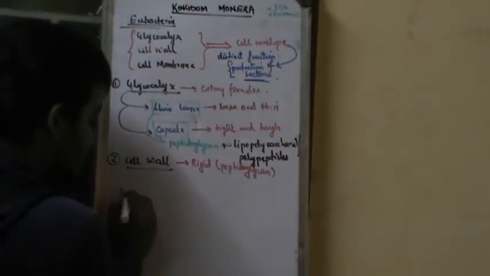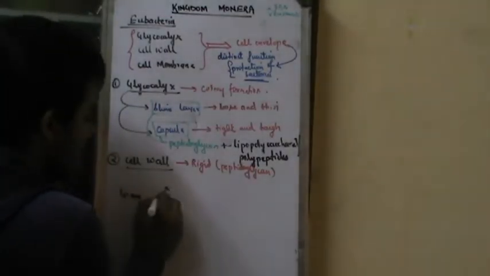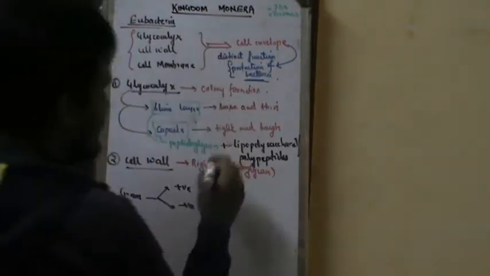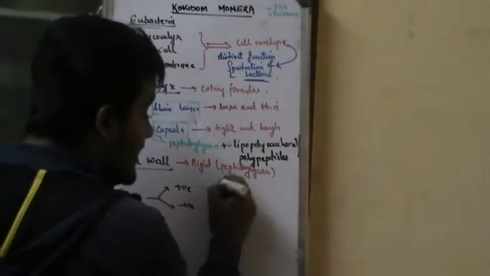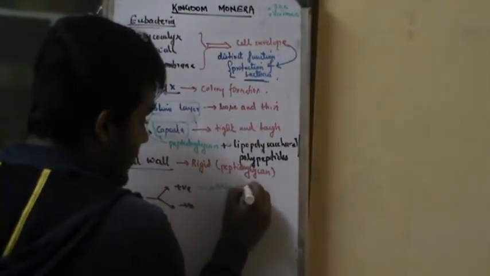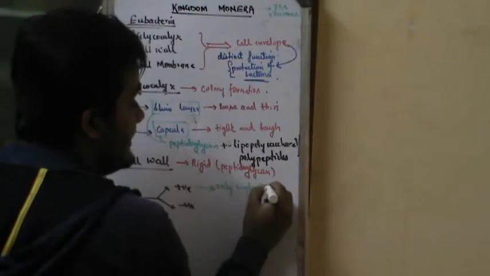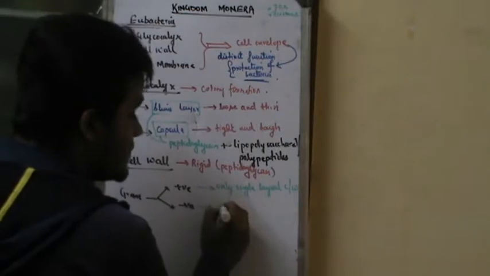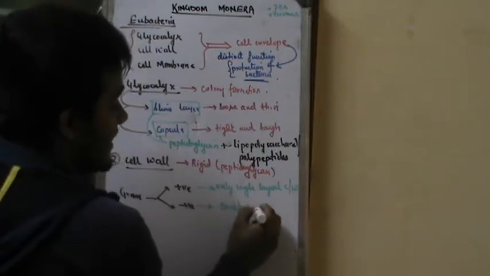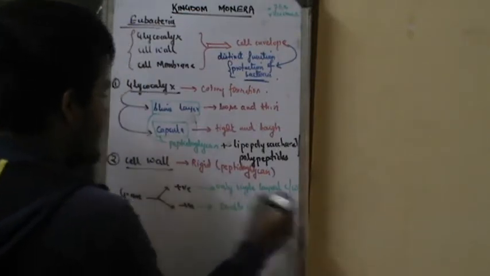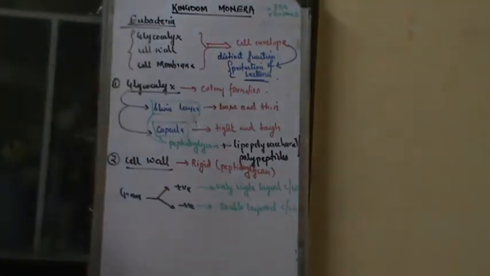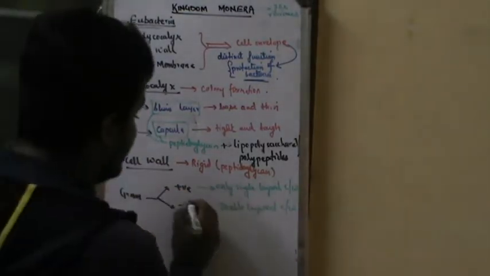On the basis of gram stain, we have two types of bacteria. I'll be discussing it later on in a bit more detail. Always remember that gram positive bacteria is going to have only a single layered cell wall, whereas gram negative bacteria is going to have a double layered cell wall. NCERT exemplar is going to be very important. Okay, please just remember this. The gram positive have only single layered cell wall. Gram negative have the double layered cell wall. This double layered cell wall is very, very, very important.